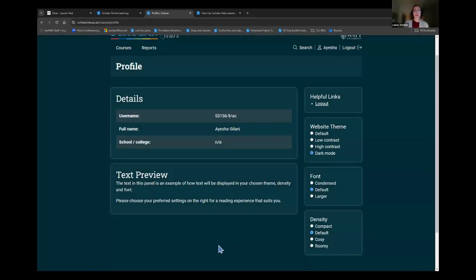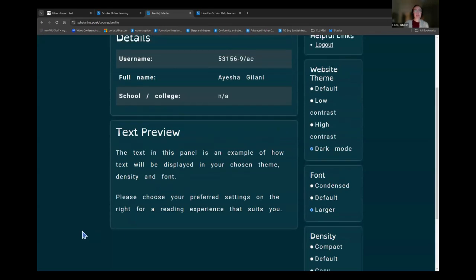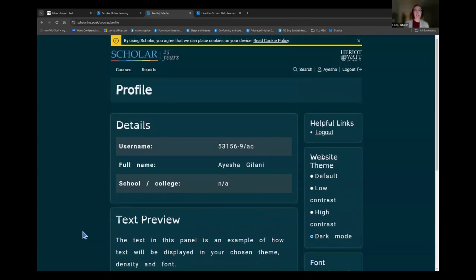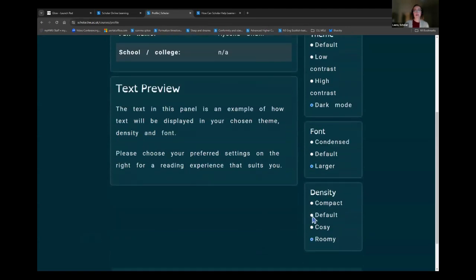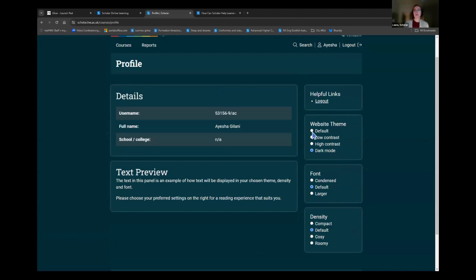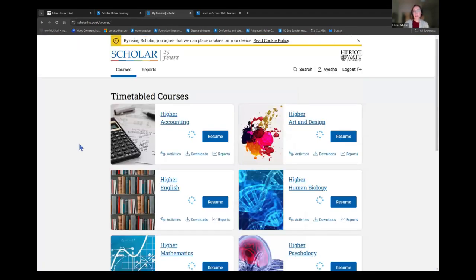Some people like to access all of their content in dark mode, so they might want to do that. You might want to change the font. So for example, if your young person has difficulty reading text on screen, they might want to change it so that it suits them. But for the purposes of the rest of the demonstration, I'm just going to move back to default. So everything can be personalised to your young person and to how they want it.